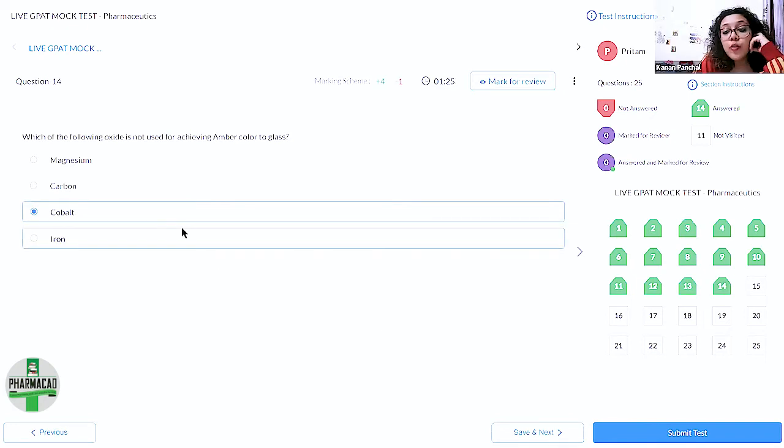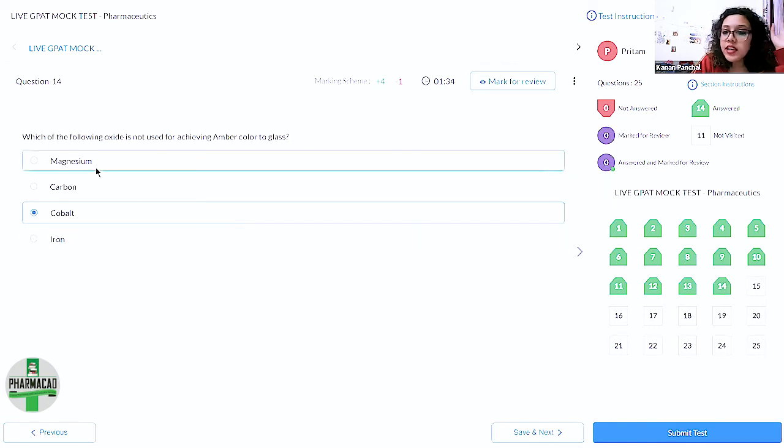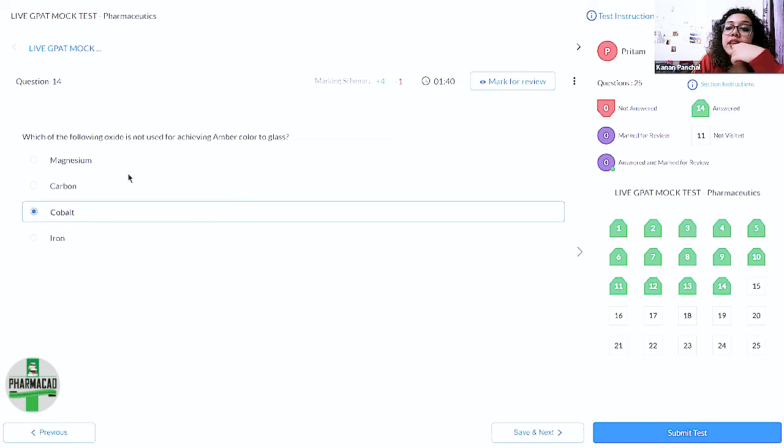Cobalt is always used for blue to violet color. Carbon, iron: carbon is again used for brownish color, iron for reddish to brownish color. All of these fall in the amber color category. Magnesium is also more or less used for amber color, but it will produce a greenish tinge. But it again comes in the amber color category. Got it? So cobalt is exclusively different. It will produce blue to violet color in your glass. Okay? And all of these are oxides. Remember that. Can we move ahead? Yes, ma'am.